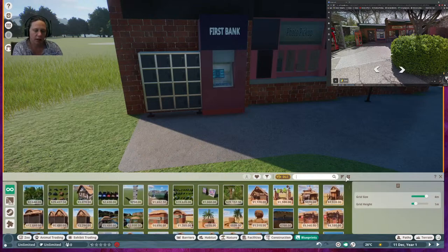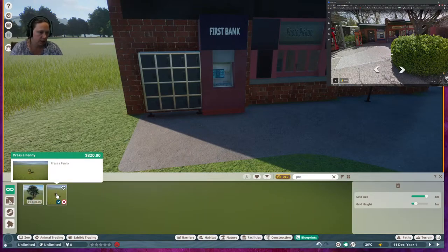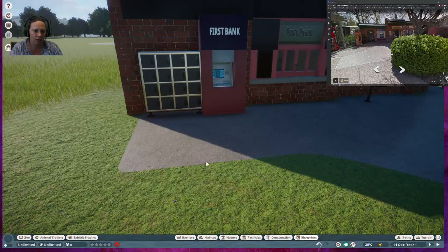Oh, workshop. I'm silly. I don't want to type workshop. I want to type coin. No, it's not coin. Press. There it is. Press a penny. Who made this? Oh, wait. No, it's not mine. I don't want to upload it.